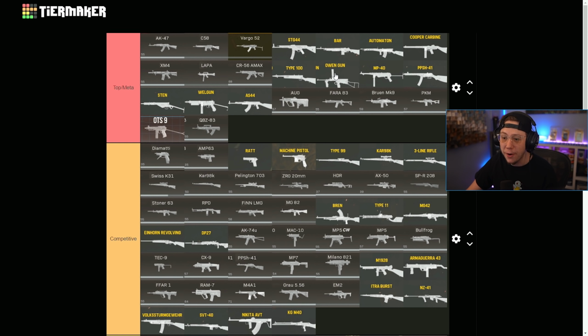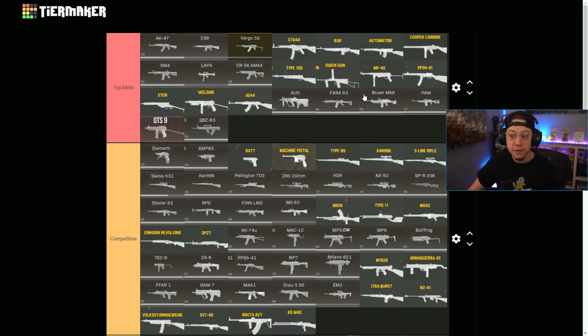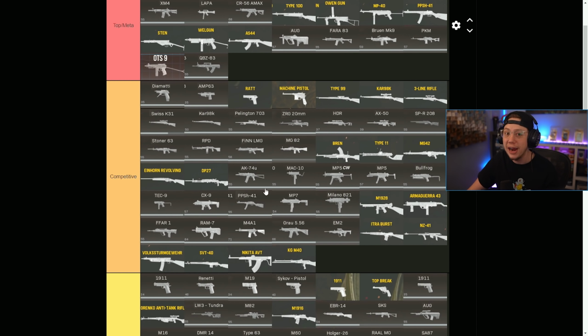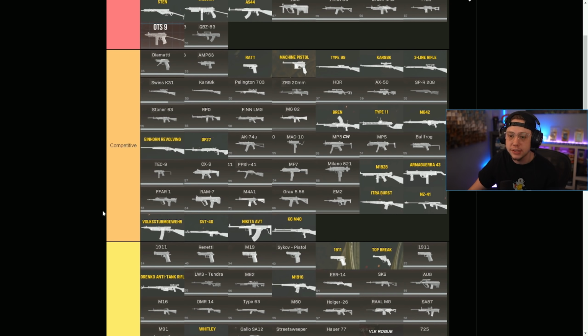The Owen Gun, very dominant. The STG, very dominant. Vanguard subs in general are just kind of wild. So I'm curious to see how we can open this up more, if that means nerfs to certain weapons here so that we fill out the competitive category more, or if we do end up seeing some buffs to certain viable guns to bring them up.